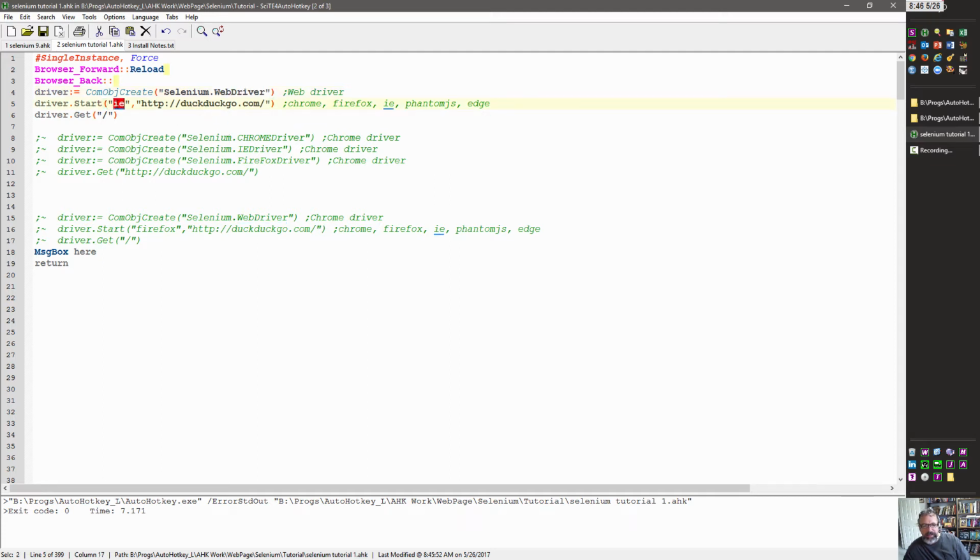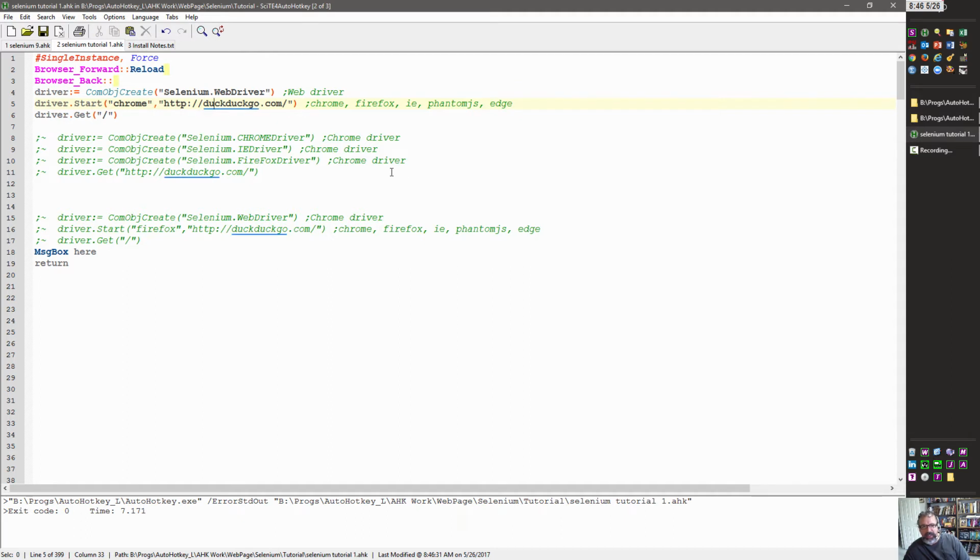All right. So notice here, I say start IE, right? I can say start IE, I can say start Chrome, I can say start Firefox, PhantomJS, which is a headless browser, which basically, from my understanding, means there's just no GUI interface to it, which is faster. Generally, that's why people, I think, like to use it. But for me, the troubleshooting part of it adds a lot of complexity. And then, you know, other browser drivers you've installed. So I'm going to save this, reload it.